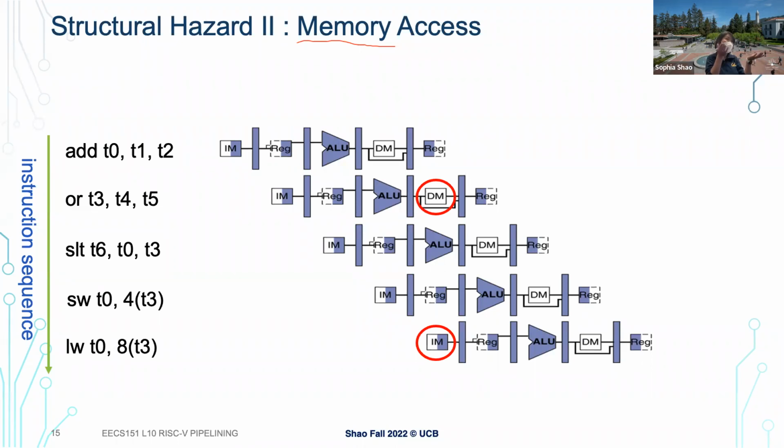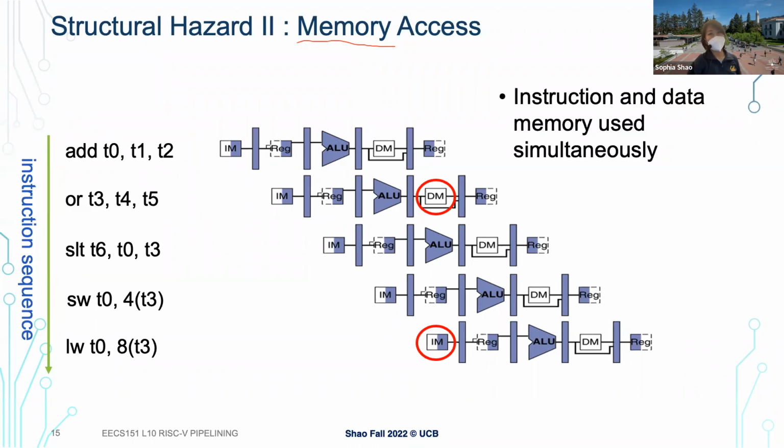Maybe I don't have a lot of instructions, so I can use my instruction memory for data. Or I have very complex instruction pipelines, but they're operating on very simple data, so I can dedicate more memory to my instruction, right? So that also allows this kind of trade-off. That's another flavor of design. But then that can also trigger a structural hazard on memory. So in our discussion, we typically use two separate memories so that we don't need to worry about memory hazard. But again, this kind of hazard can always be resolved by having more resources.